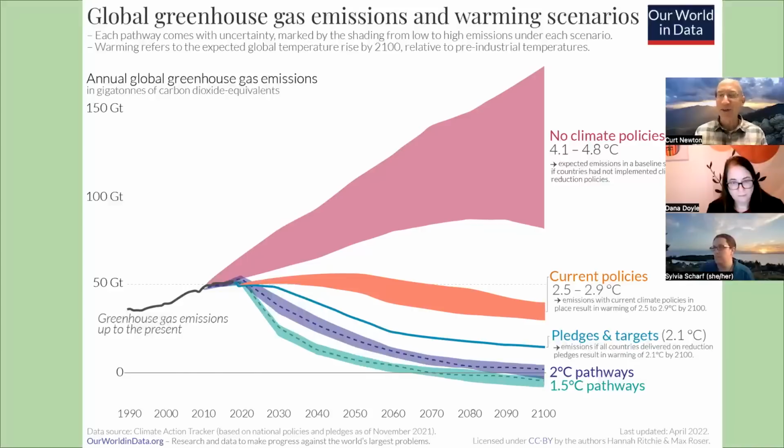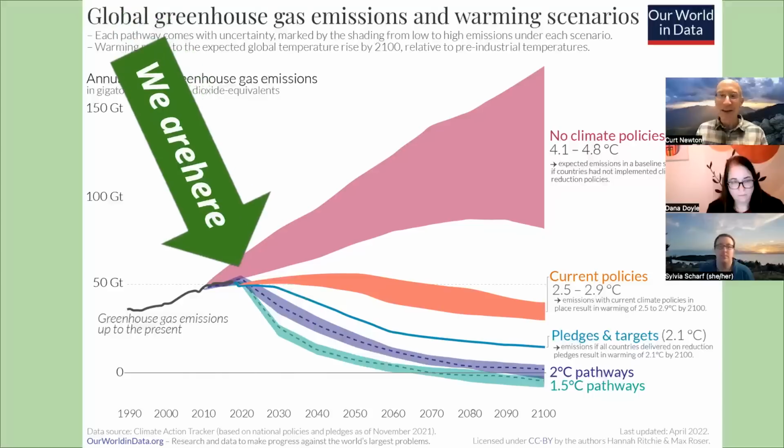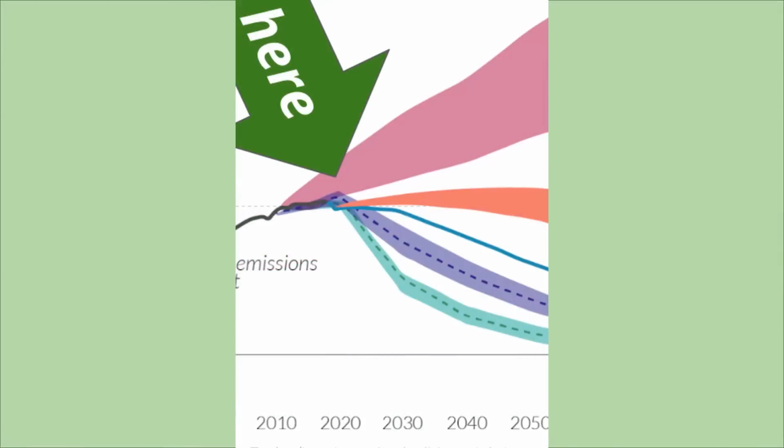And it's also recognized that there are other pathways. In fact, the one that we're currently on doesn't really come close to that. It's better than the worst case scenarios of no climate policies, but we have a lot of work still to do. And in particular, that work needs to happen now and in the next few years. We are here at this inflection point among these different pathways that lead us into the future we need. And so over the next few decades, the choices that we make are really, really going to matter.